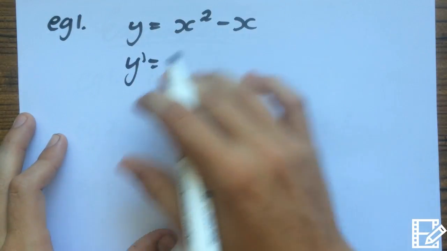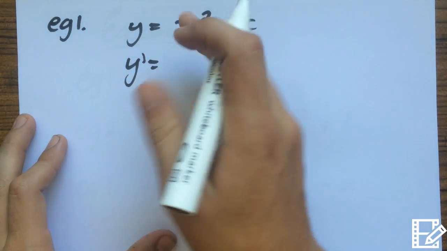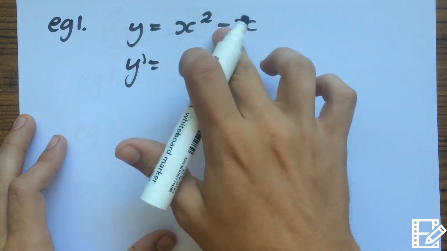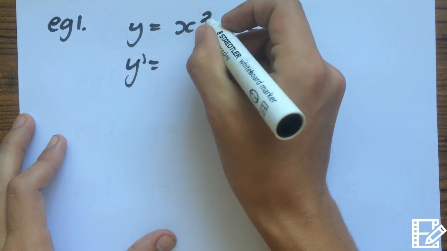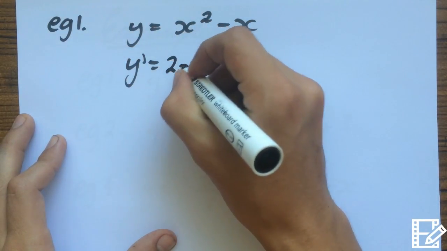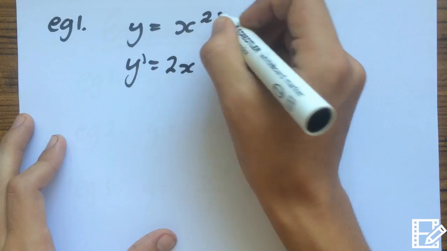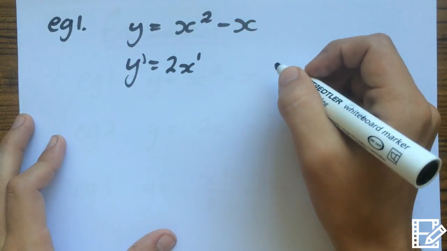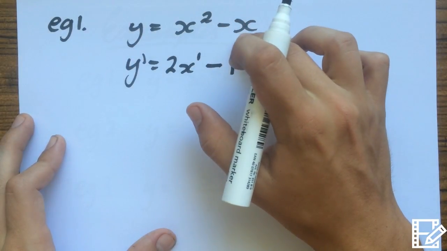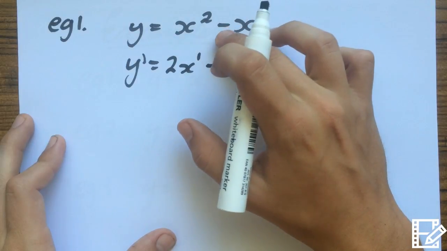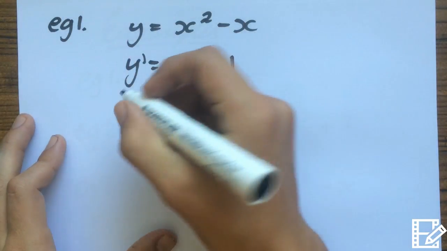So we have our function y equals x squared take x. When we do derivatives, we have 2 terms here split by a minus sign. We focus on the first part, x squared. The derivative of x squared is 2x because you bring the 2 down and multiply it by the x, and then you take 1 off the power, which means it's 2x to the power of 1 minus 1. For the second term, when you bring the power down, you'll have 1 times x. If you take 1 off the power, you have 1 times x to the power of 0, which is 1 times 1. Therefore, we have 1.